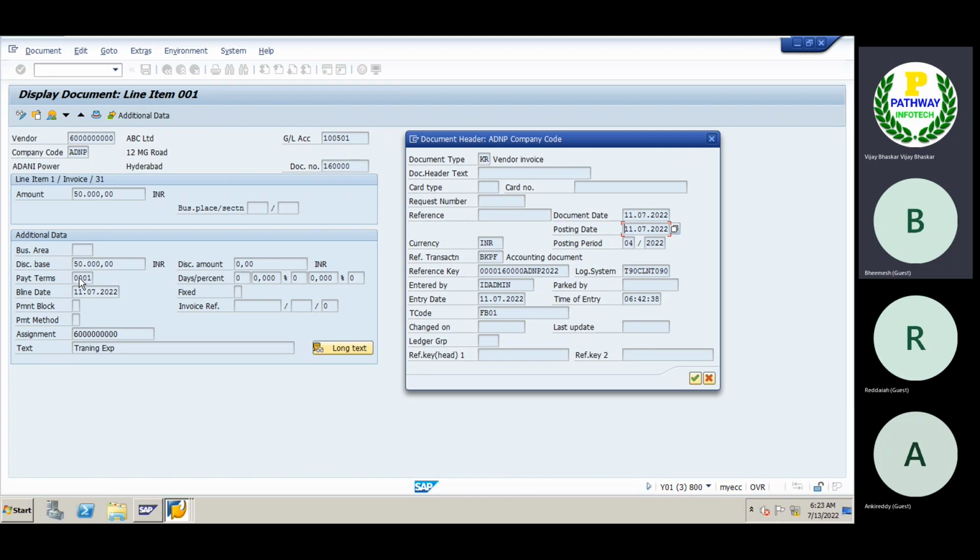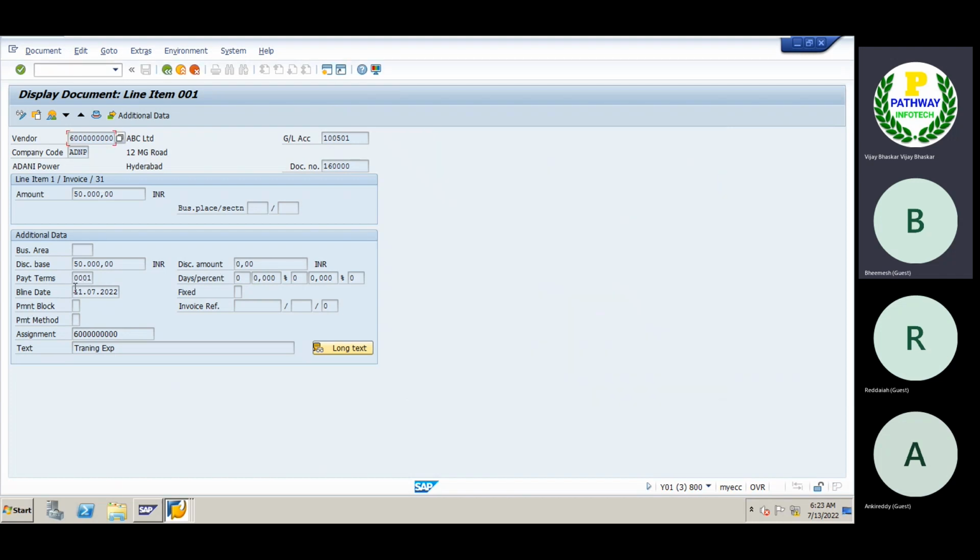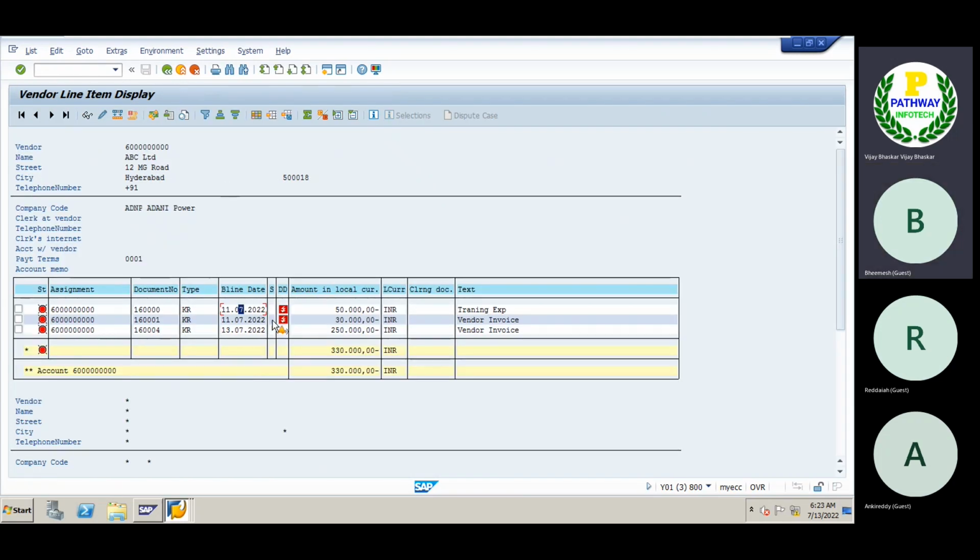Based on the payment terms, the invoice should become due immediately, so it was due on the 11th of July only. Now it has already crossed the due date, which means it's overdue. That is what the system is telling us while seeing the baseline date: the invoice is overdue. Now you can see the invoice we have posted today is only due.